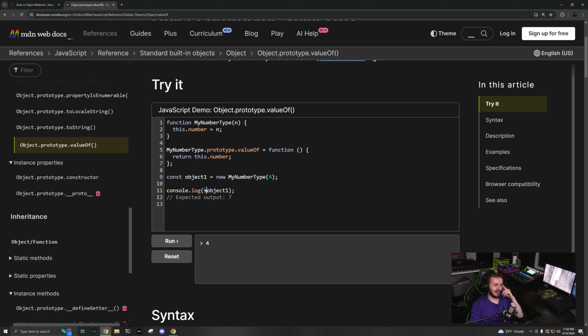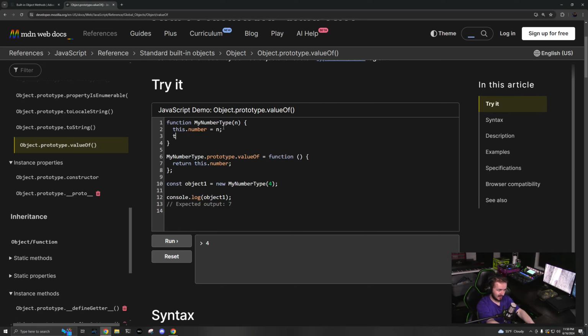But if I add other properties onto this dot foo equals bar, I can access those properties even though this object1 evaluates to 4. I can still do this dot foo, which seems like I'm doing 4.foo, which will be undefined.